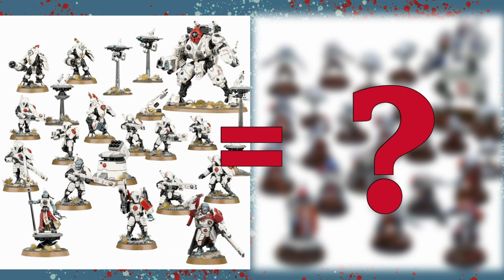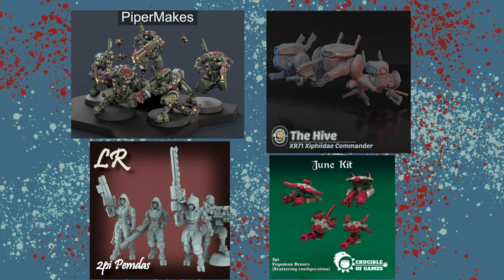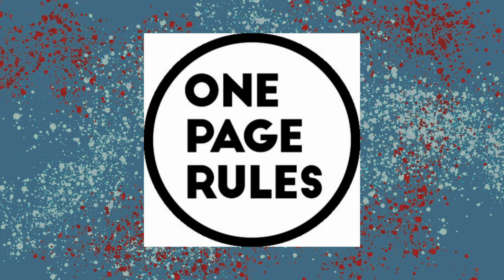This is Bob Boss. Today we're going to see if we can recreate the combat patrol for Tau. Now there are a number of good creators that make Tau out there, and some are much closer to the originals than the ones I picked.